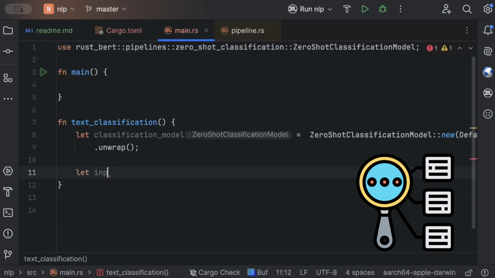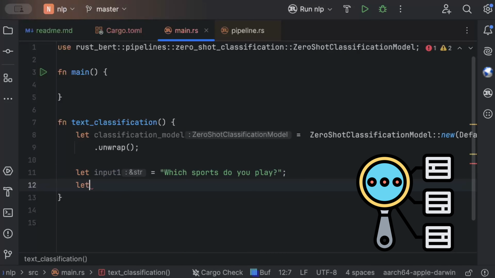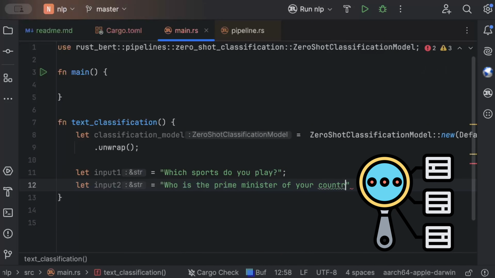And then we'll just do let input sentence. So which sports do you play? And let's say this is one of our inputs, so input 1, and the second input I do is who is the prime minister of your country?